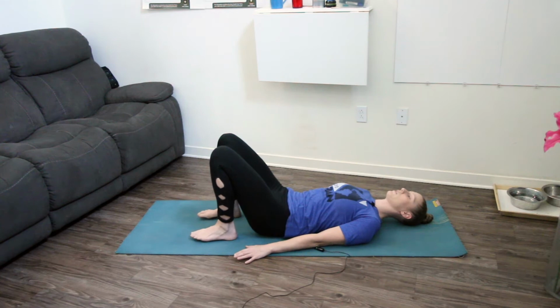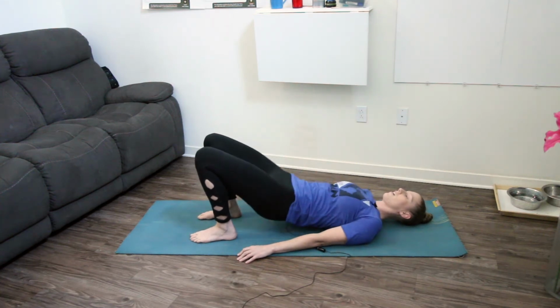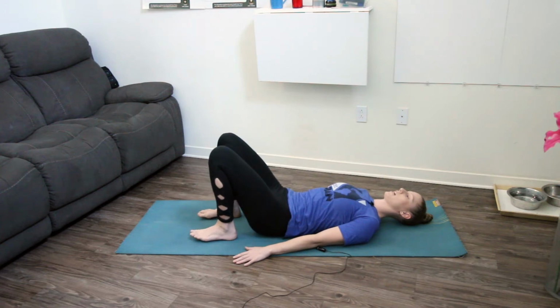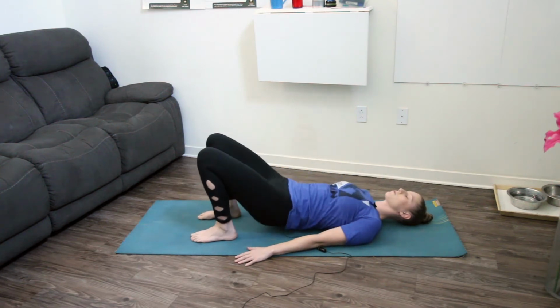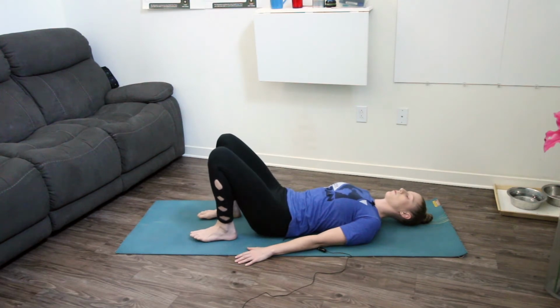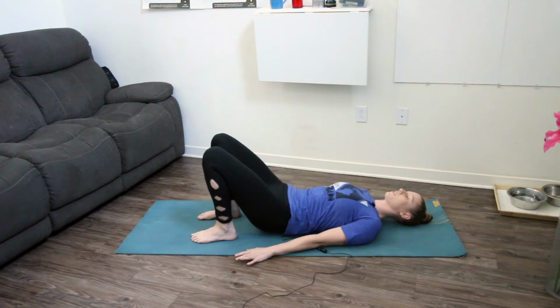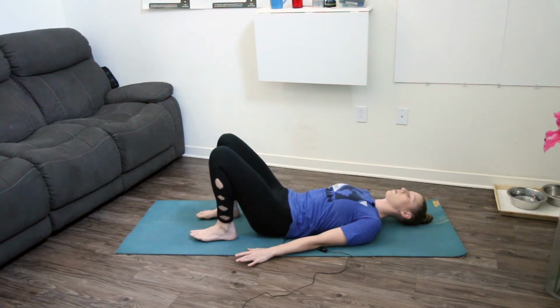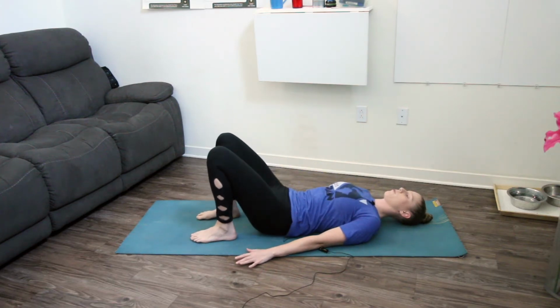And maybe even a bit of a stretch in the front of your body as you're lifting up and lowering down. We'll take about 6 more. And in yoga, we just link our movements to breath. So as you lift up, take a nice inhale. And as you lower down, exhaling out through your nose or your mouth, yogi's choice, for our last 2.